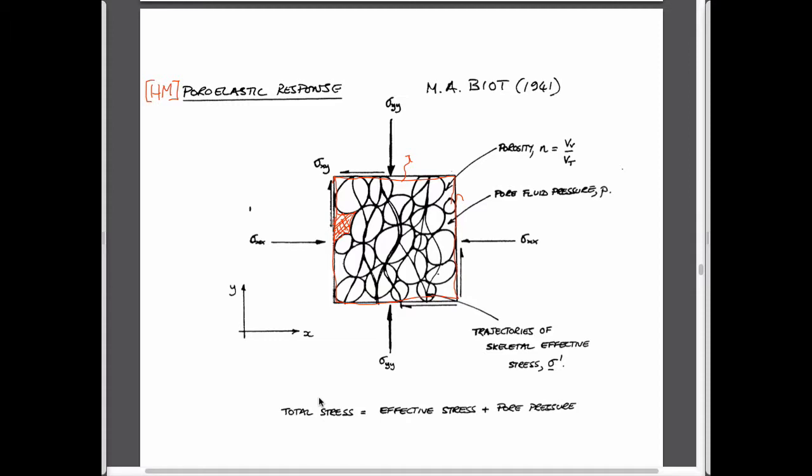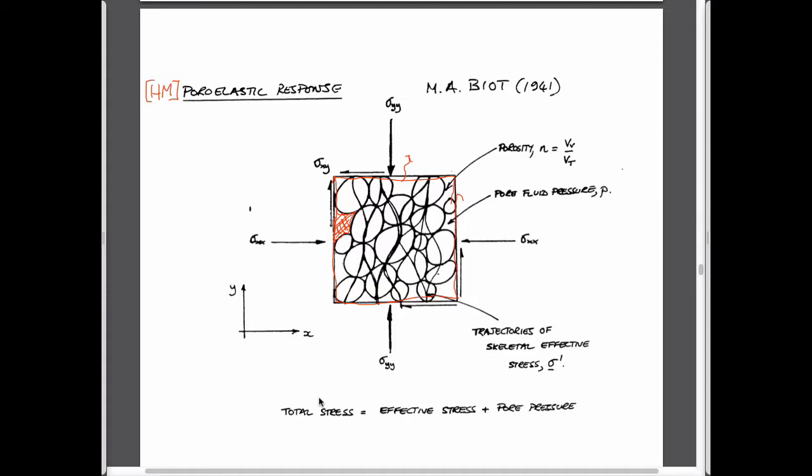One is if you apply a load, it won't deform and something else happens. So the way to think about it is if you have a can full of water only and you apply a load on that can and allow the top to depress, the fluid pressure in the water will go up through the compressibility of the fluid. And it's only if you allow the fluid to escape that you'll get a big deformation of that. So that's the one-way coupling. You apply load, you get a fluid pressure change.